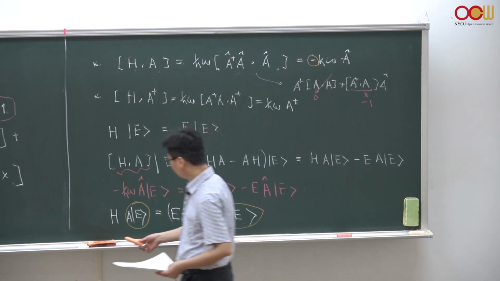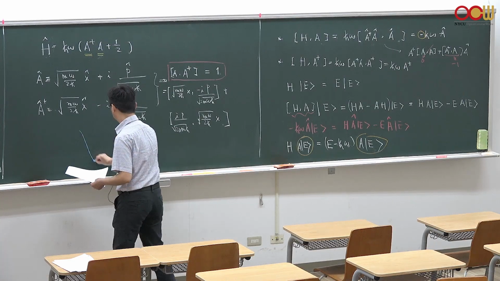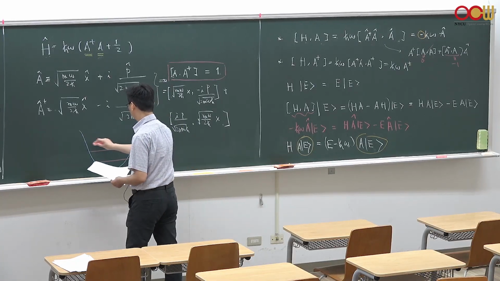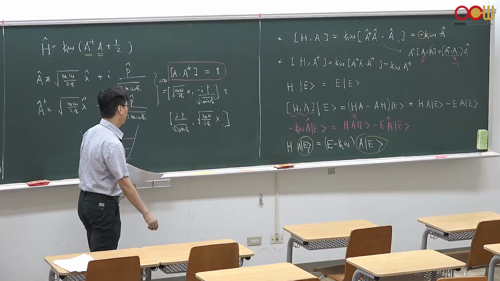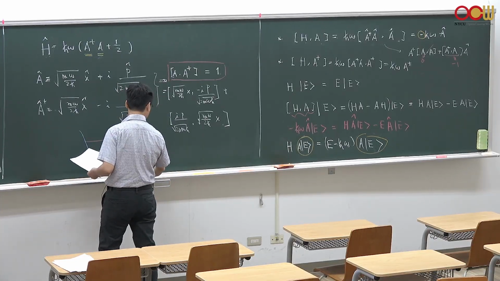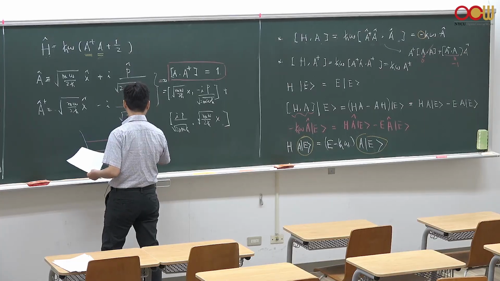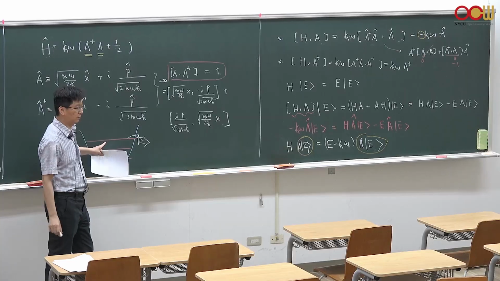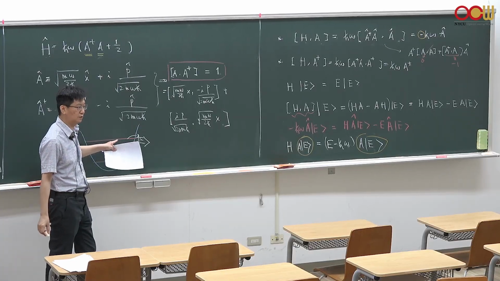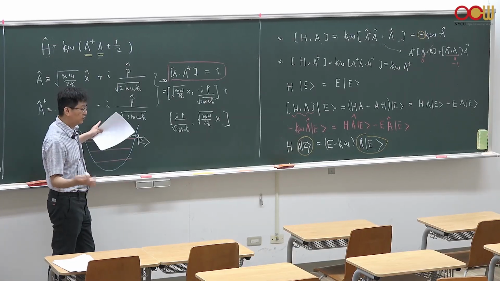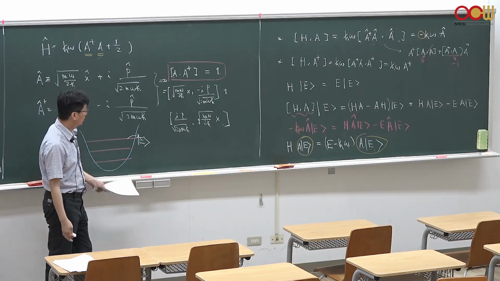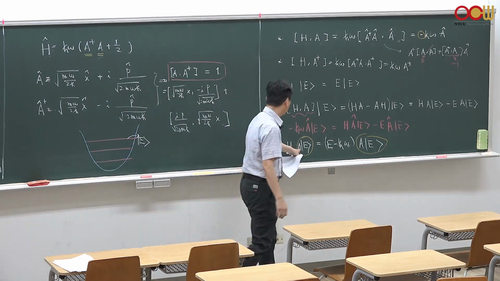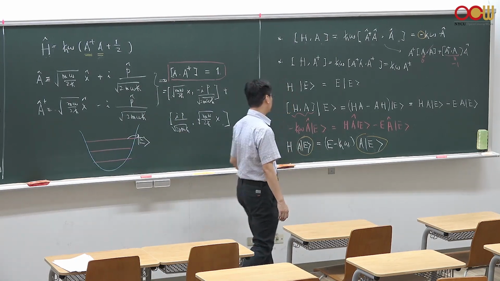Which means that, suppose I have this eigenstate of the harmonic oscillator like this, and this is a particular eigenstate E. I don't know what that is, but suppose this is one of the eigenstates of the harmonic oscillator, which I know should exist, right? Okay, so suppose I simply use the operator A acting on this E.